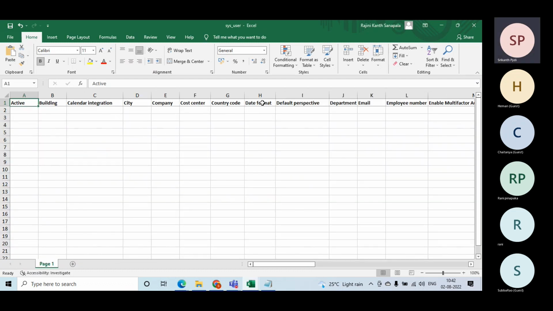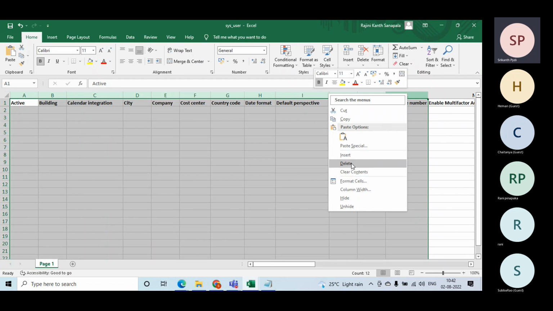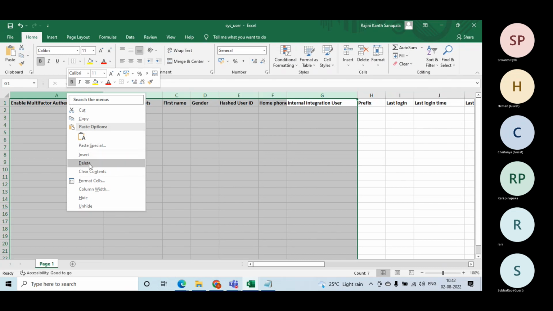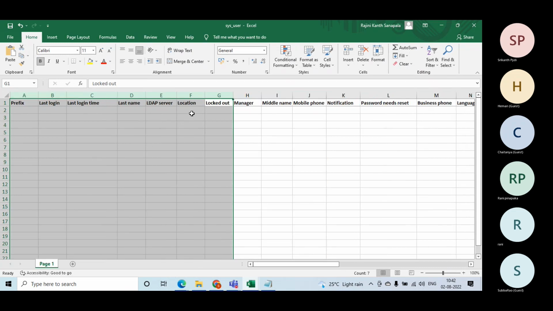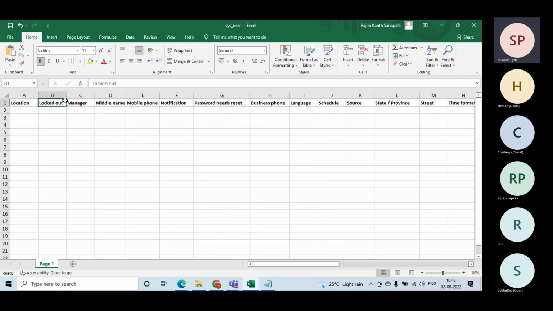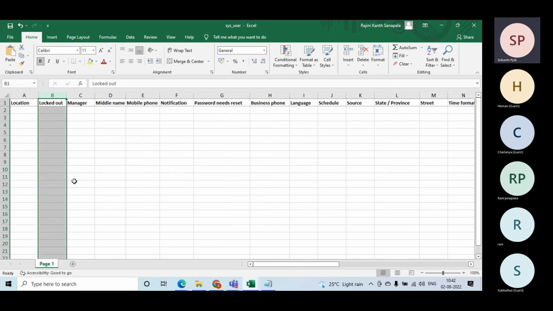Okay, and here, whatever columns you need, you can include only those columns, and if you want to use all these columns, you can do that. For now, I do not want all this. Okay, remove. I want to add only the key data. Location, I will supply. And manager, no. Street and all these details, I will not do that. User ID is of course needed. We need first name and last name, right?